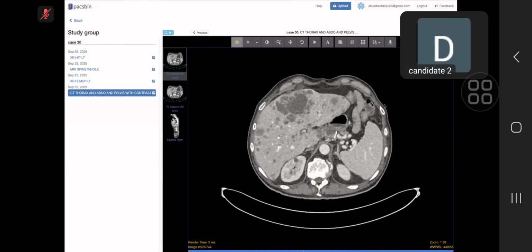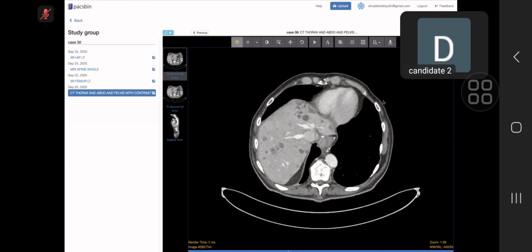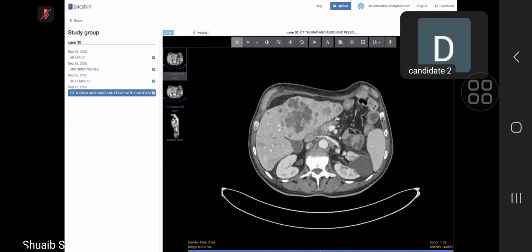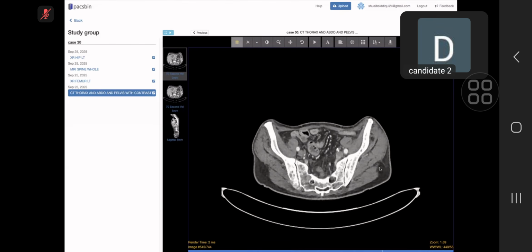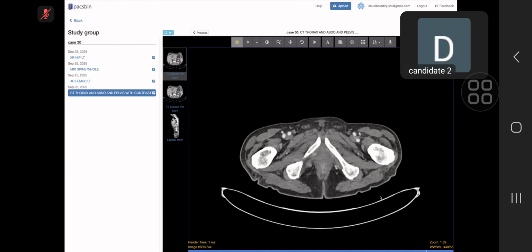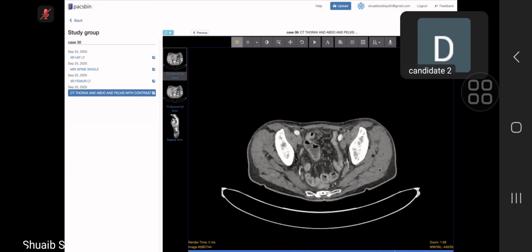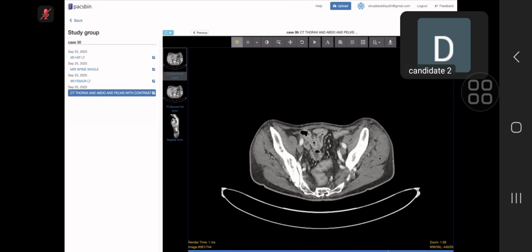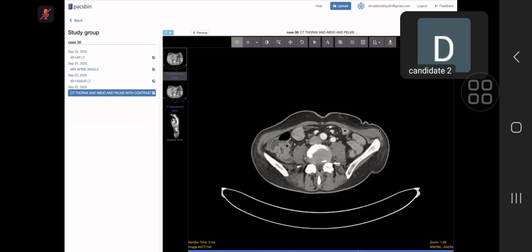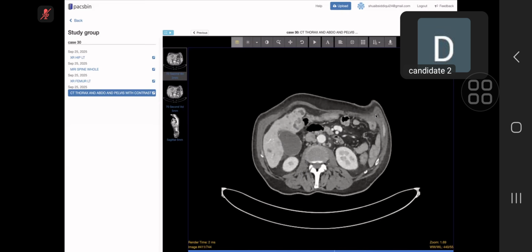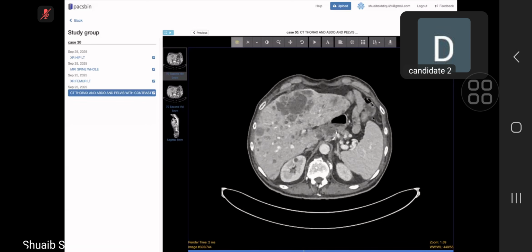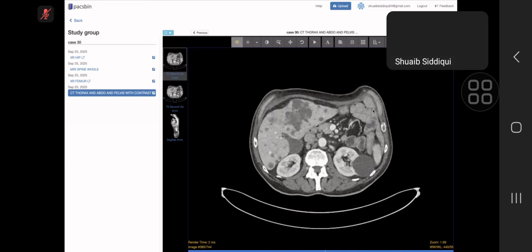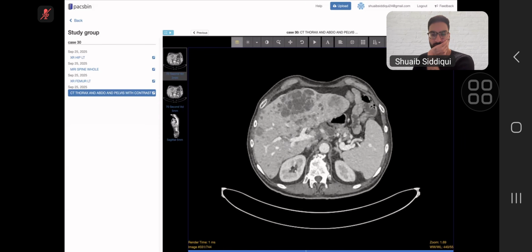I am trying to look for the primary. The spleen appears normal, both kidneys appear normal, and I couldn't find it. I wanted to trace the intestine. I wanted to exclude colon cancer, or if there is no colon cancer, this could also be a cholangiocarcinoma in the liver. I'm thinking of that. And I also wanted to look at the pancreas. Okay, the pancreas is fine. Just scroll up. Have a look. Keep going.